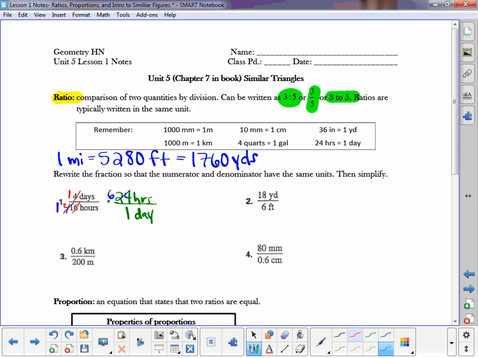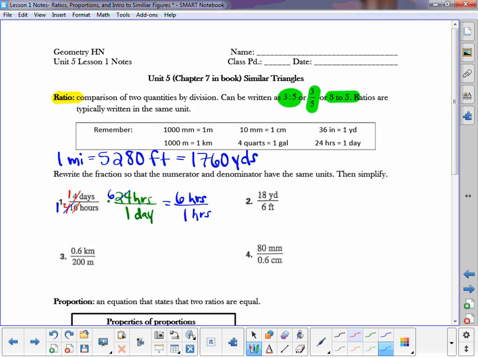When I'm multiplying fractions, I multiply straight across. So 1 times 6 would be 6, and we converted it all to hours. And 1 times 1 would be 1. And again, we convert everything to hours. So we have 6 hours to 1 hour, which simplifies down to just 6. But again, I want to go ahead and remember that it is a ratio. If you simplify that down to 6, that's okay, but we want to keep in mind this is a ratio.